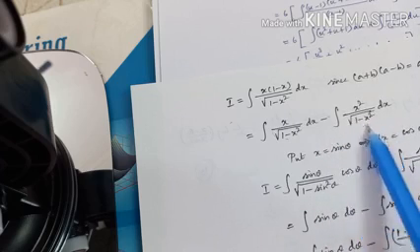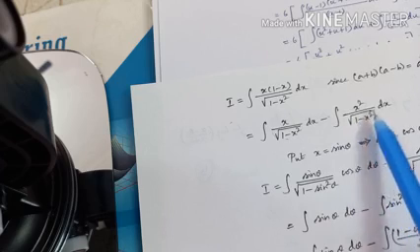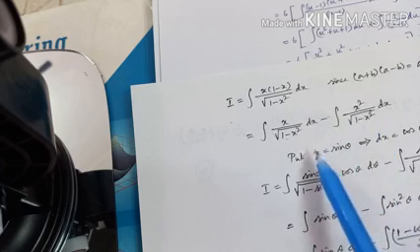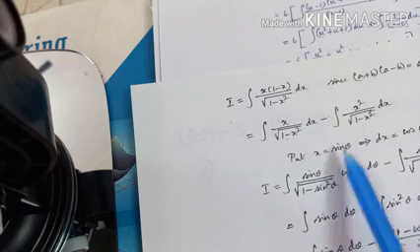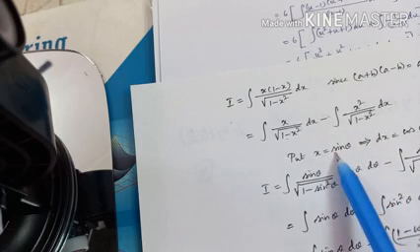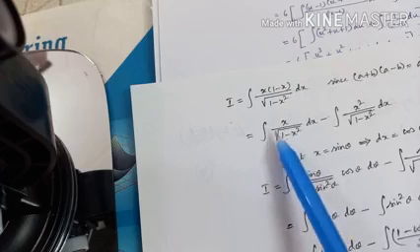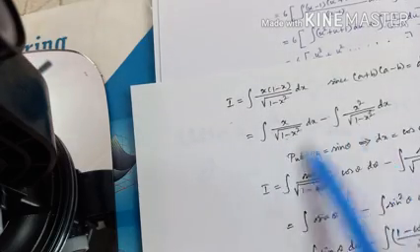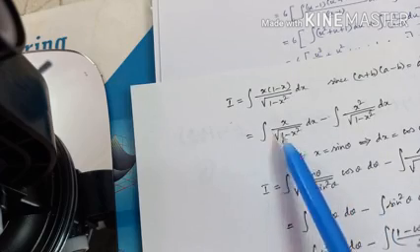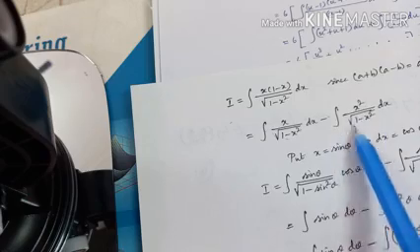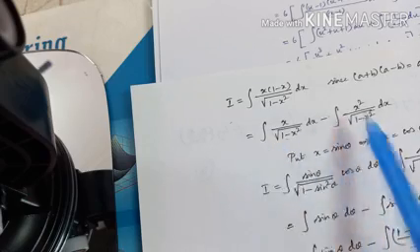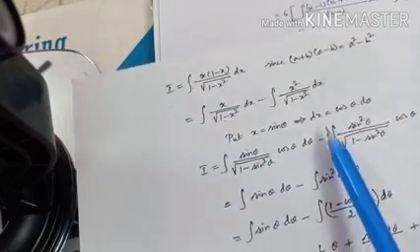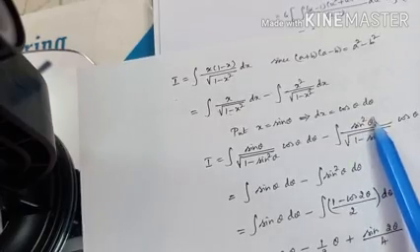You please go through the topic trigonometric substitution. So when the expression is root of a square minus x square, put x equal to a sin theta. Our a is 1 here. Because the denominators are in the form root of a square minus x square, let us use the common trigonometric substitution. So put x equal to a sin theta, so dx becomes cos theta d theta.